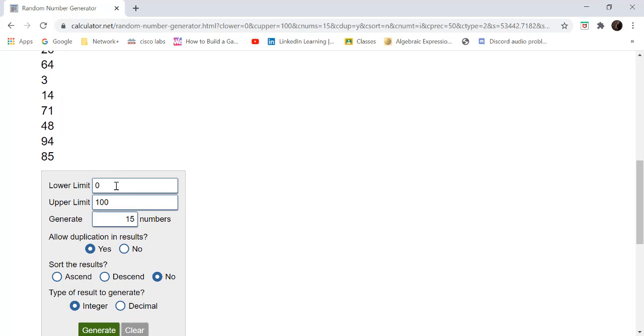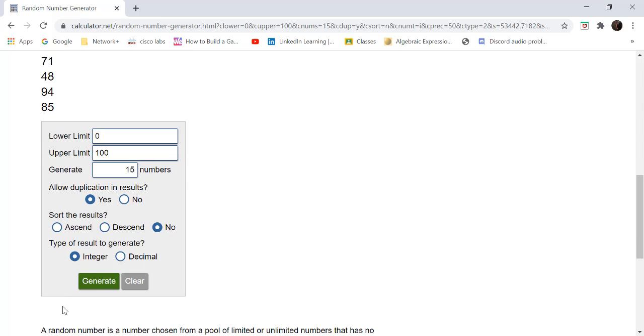Here, the bottom limit for me is 0 and the upper limit is 100, meaning it will generate numbers from 0 to 100, and I want to generate 15 numbers. It can be decimal even, but I wouldn't do decimal because it needs to be an integer.